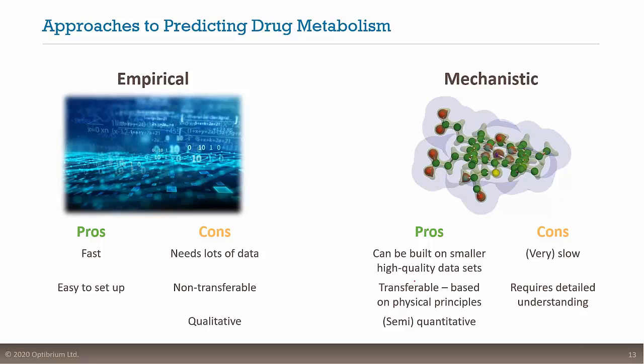And they tend to be very transferable. They're based on physical principles, the fundamental underlying principles of chemistry and physics, in particular, as we'll see, quantum mechanics. So really these data sets aren't used to fit a model, but much more used in order to validate the results coming out of those physics-based principles. And they're at least, I guess you might call semi-quantitative.